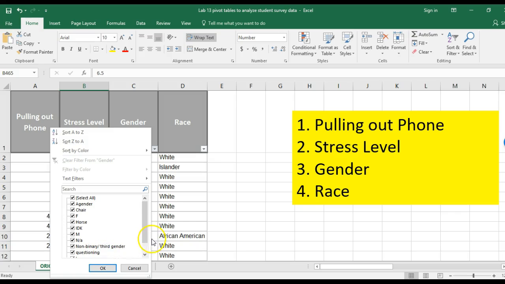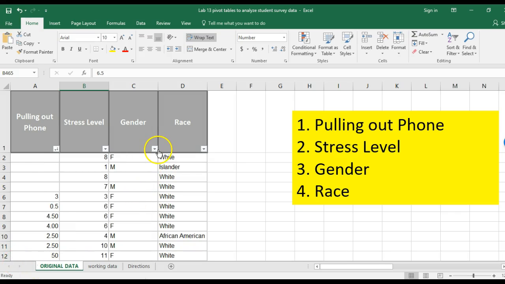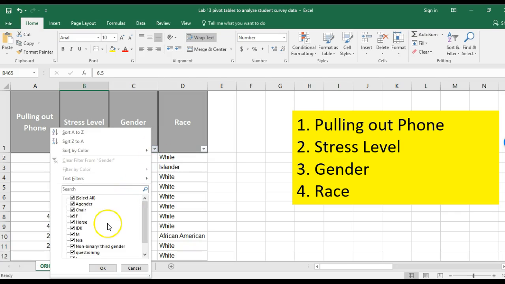So what I will do first is look at the things that have super small sample size and also erroneous data. To do this, I keep going to that filter again, and it's easier to deselect everything here. So I've got all these things marked. If I unselect all of them, I can then click on the ones that I want to focus on. I'm going to click on these couple things that I happen to know ahead of time have crazy small sample size. So I'm going to look at a gender, chair, horse.